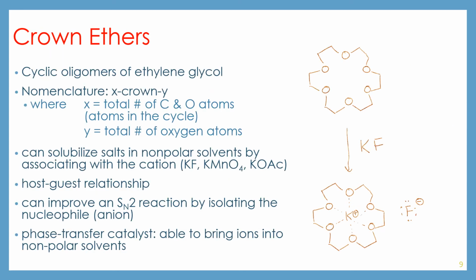Now, last thing we're going to talk about is a cyclic ether. Crown ethers are macrocycles, which just means that they are larger cyclic compounds. Crown ethers specifically are cyclic oligomers of ethylene glycol. You use the term oligomer when they have a more limited number of monomers instead of using the term polymer. Polymer implies something much larger than just a couple repeating units in a circle. So that's why we're using the term oligomer here.